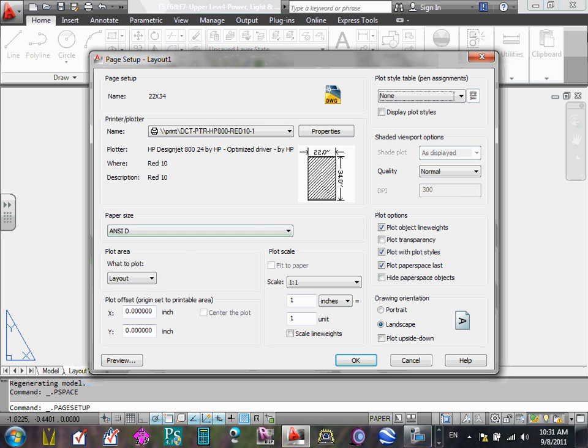So really, we're done here. The only thing we're missing is a plot style type. Guys, if I want to plot black and white to this plotter and I don't pick the style, it will print as colored. The standard in the industry for the most part is black and white. If I want black and white, I need a plot style that says black and white. I have one that we developed for the department. I will load it for you guys in a few seconds.